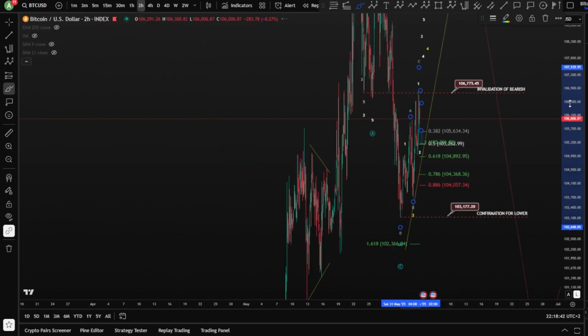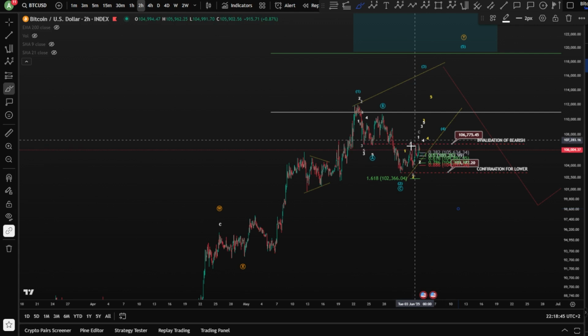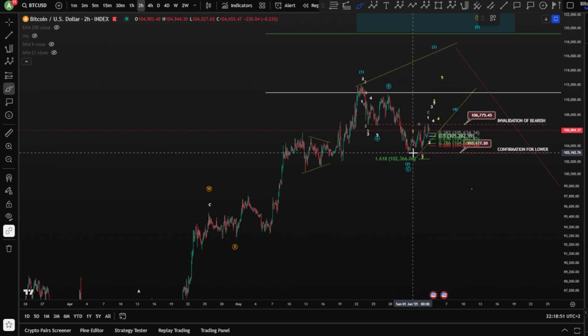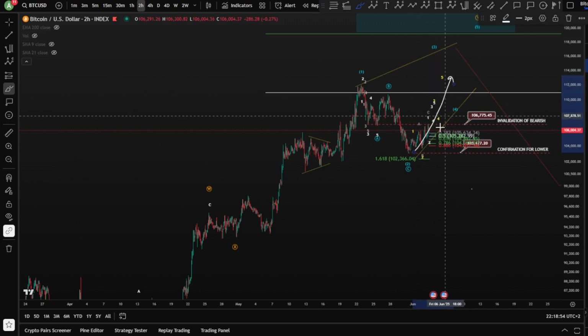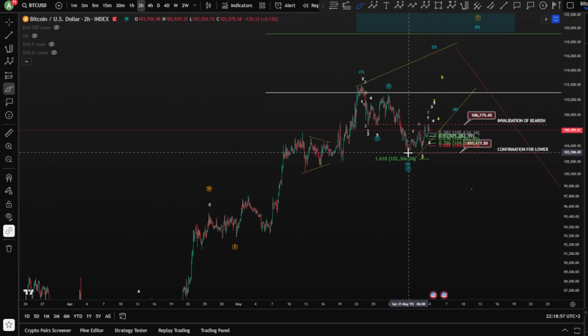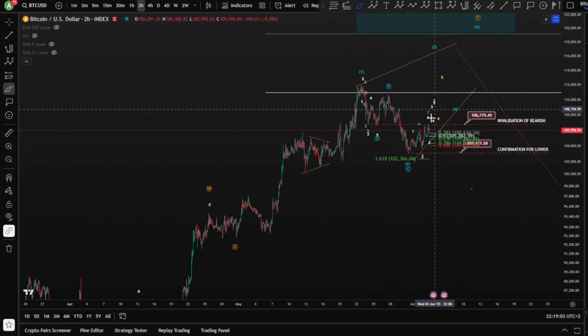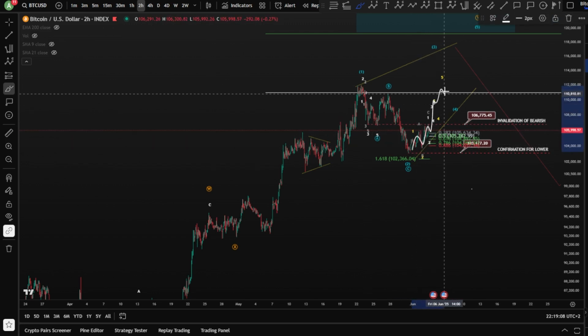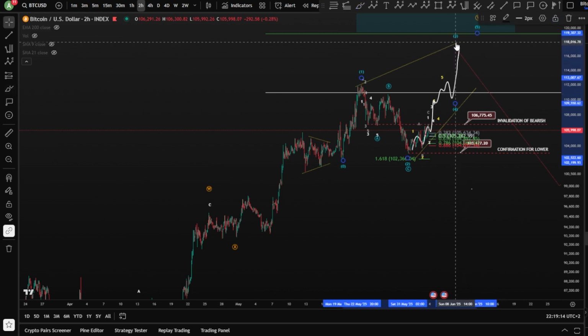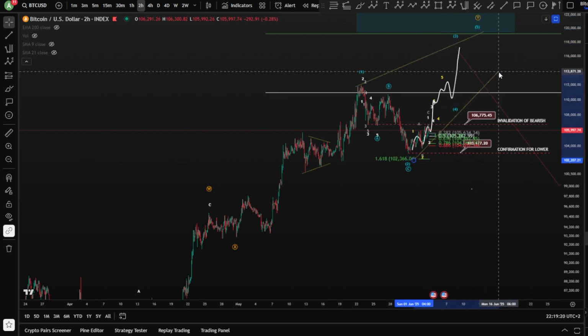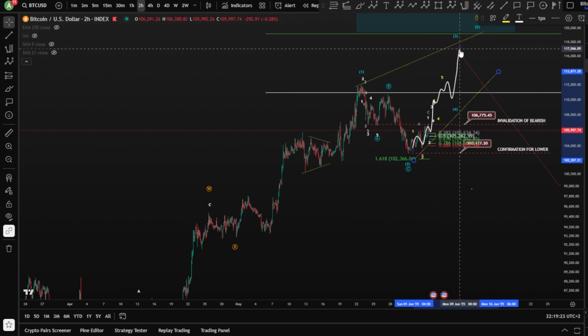Don't forget, on the bigger view, guys, what is going on inside it here with those double 1-2 right now gives a little bit higher possibility that something impulsive, very impulsive, is preparing, right? And don't forget that if we are in this potential scenario of diagonal 1, 2, 3, 4, 5, there might be a little bit less possibility to have double 1-2s in 3, 4, 5, 4, 5, and then getting a wave B, and then continuation for a wave 3. Yeah, it's a rare case to see double 1-2 in a zigzag for a wave 3 in an ending diagonal.